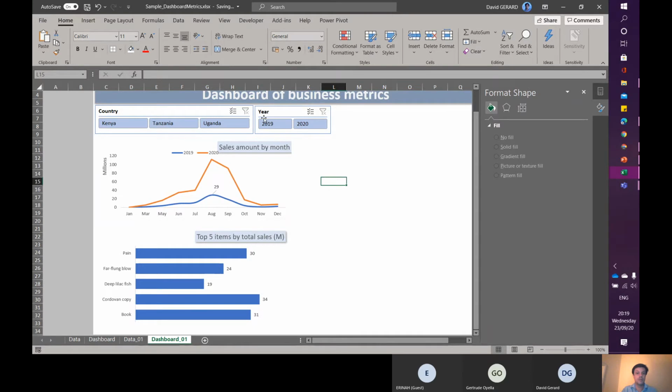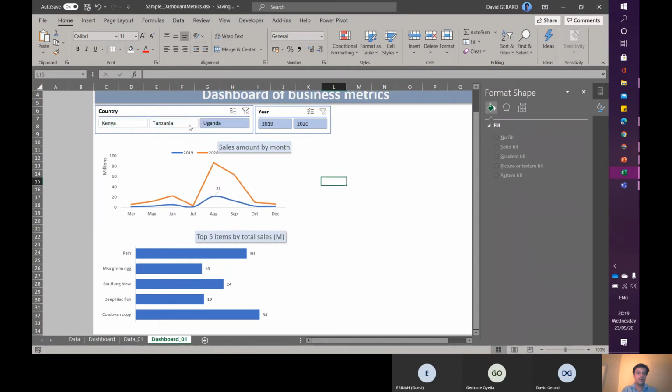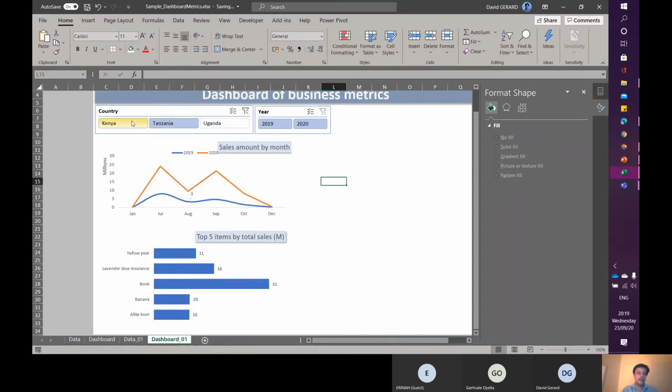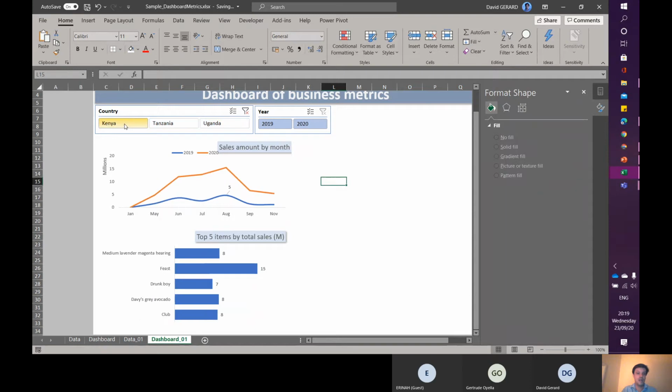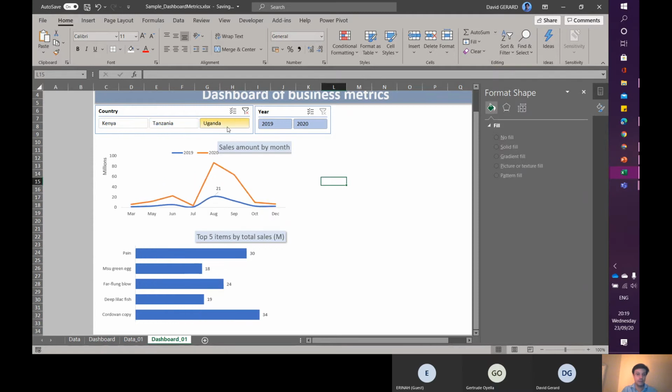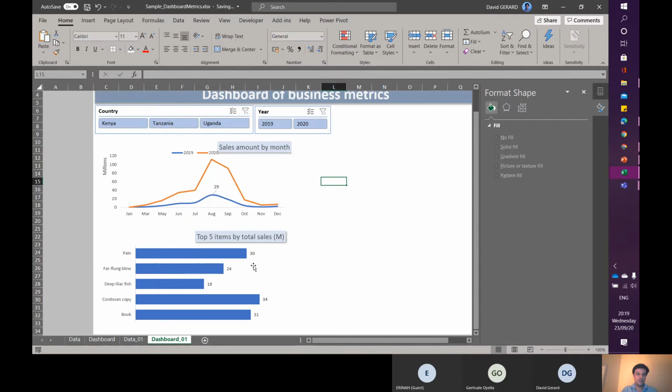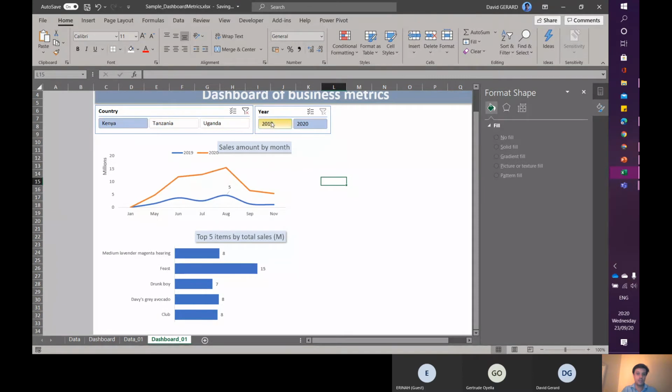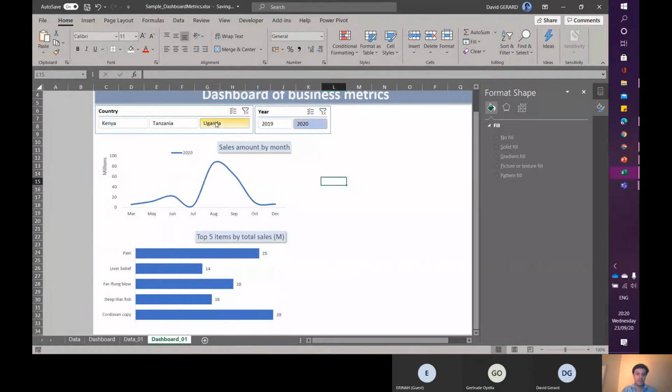So now we have it. So when we use Uganda or Tanzania, it remains there and it points to a certain value inside our data set. Okay, so it's always there. Well, we could even make it a bit more dynamic, but it's fine already like this. Okay, so now it works. And we can do both. We can filter by Kenya for 2019. Awesome. 2020, what happened? And Uganda 2020, and we have everything.